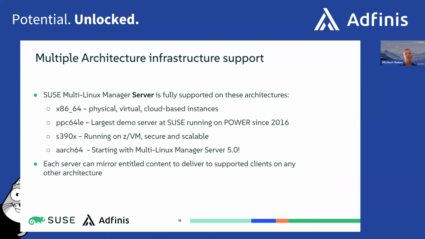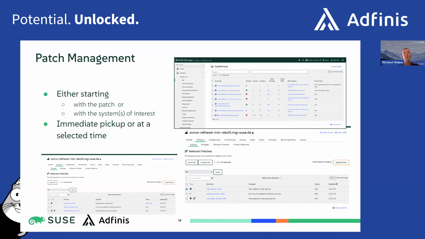I mentioned all the architectures. You don't have to run a separate manager for different architectures. I have a customer in Australia who runs SUSE Multi-Linux Manager on a SLES instance on an IBM mainframe, and they deliver patches out to the mainframe SLES and to the x86 SLES as well. So total flexibility.